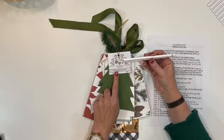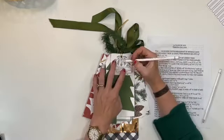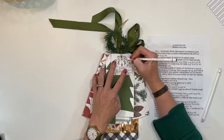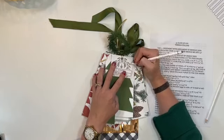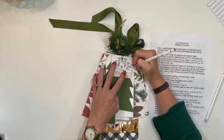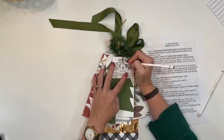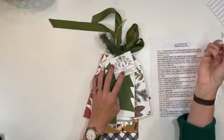So I'm using my Teresa Collins coloring pencil. So let's say you wanted to color in the leaves green. Look how pretty this is, you guys. So I'm just coloring in my leaves here. That's the really cool thing with printables. Maybe you love green. I love green. But if you don't, you could have kept it black and white.